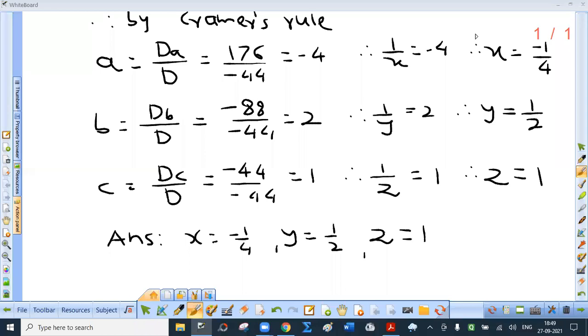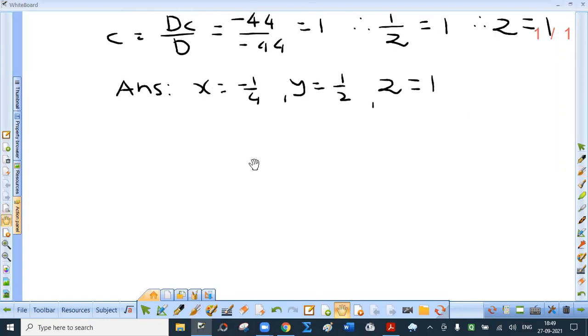Second sum: the sum of three numbers is 15. If the second number is subtracted from the sum of the first and third numbers, then we get 5. When the third number is subtracted from the sum of twice the first number and the second number, we get 4. Find the three numbers. Write down. I'll dictate the first part.